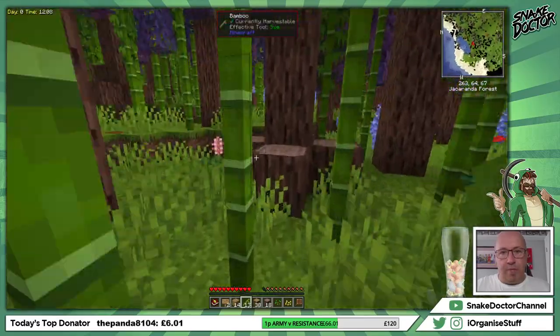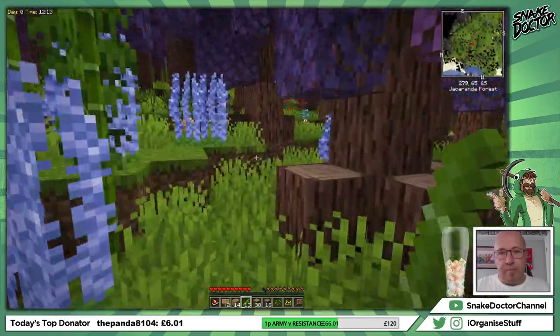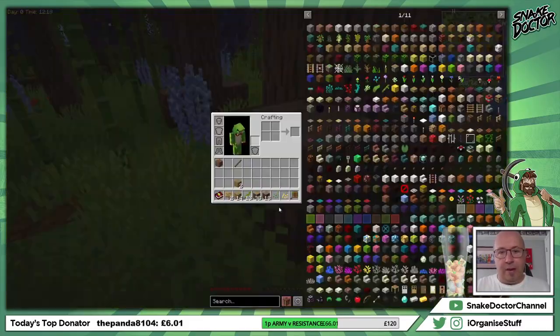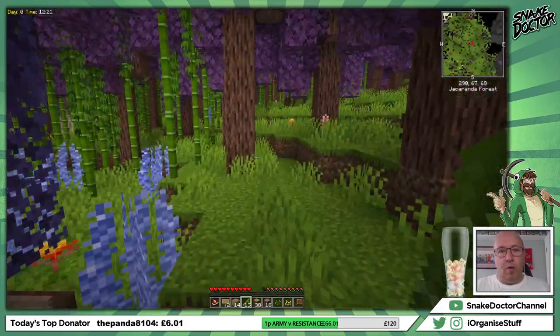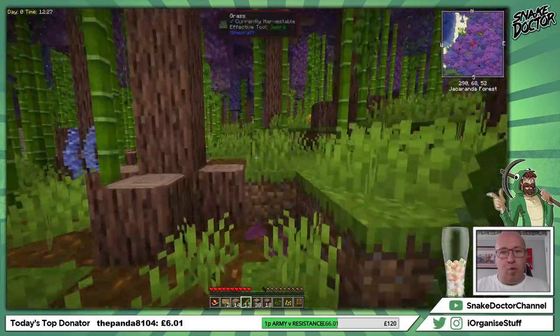Do we need to find a sheep, though? We need to find a sheep quite quickly so we can murder said sheep. We've got enough wood for now, so I'm just going to carry on through here. Did we get any saplings of that? We didn't. We've got some wheat seeds and some corn. But we can find more. Love the sounds of that. Yeah, the bamboo's cool, isn't it? It's a cool noise.